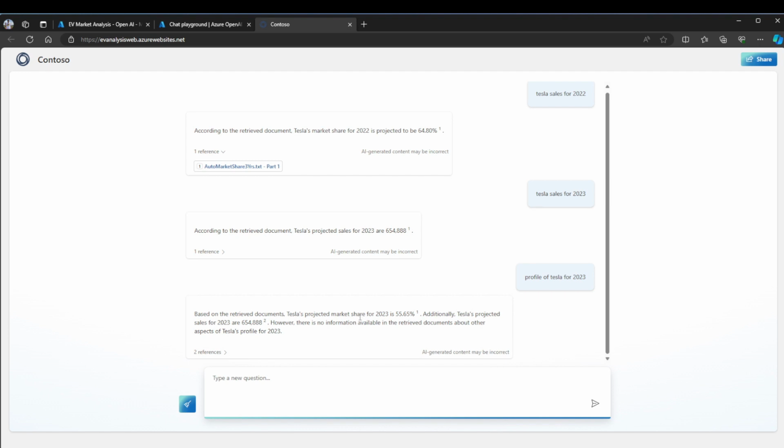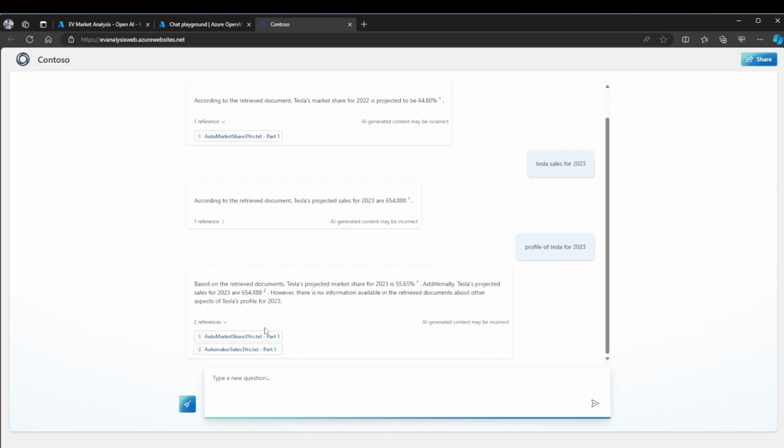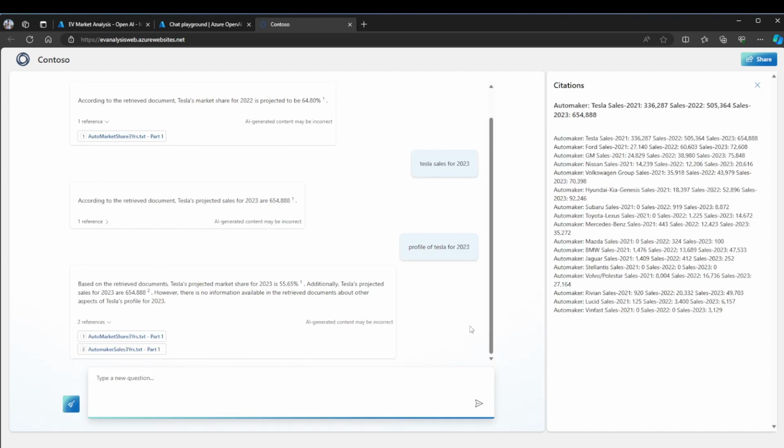Awesome. So it has provided us the market share, the sales info, and the references to both the documents.